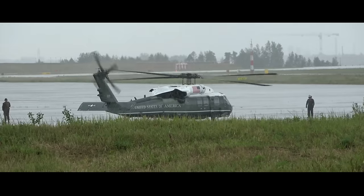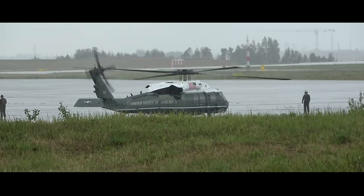Every place the president goes, regardless of whether he's going to fly the helicopter or not, there's a Marine helicopter waiting in the wings. Takes an awful lot of people to support him. There's always an HMX-1 helicopter. And if he's going to fly, there will always be a presidential helicopter leading that detachment.